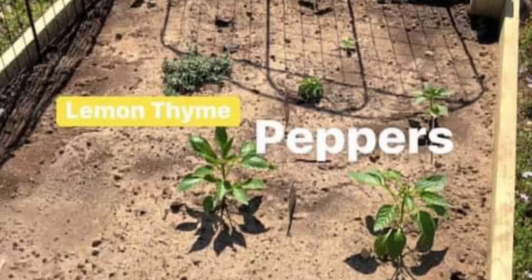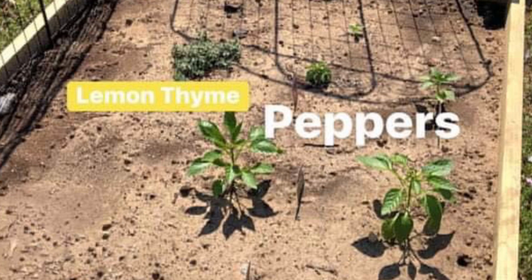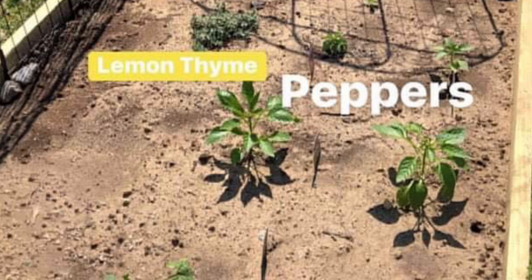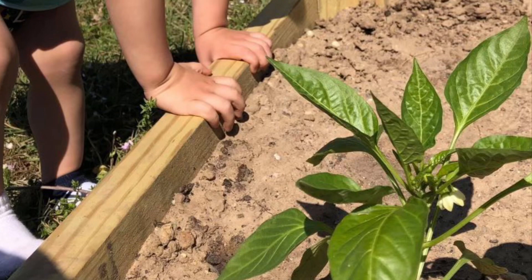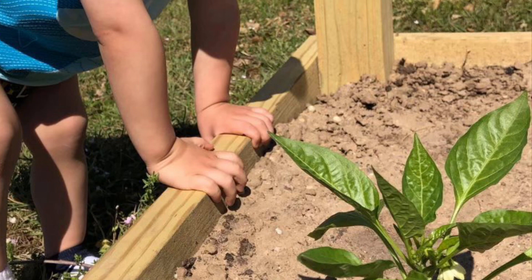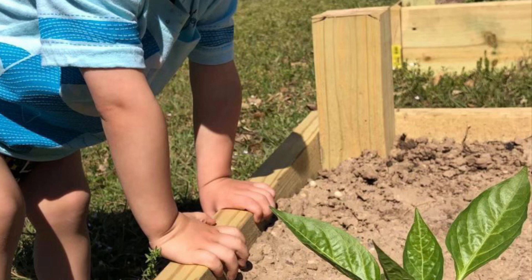So in the next picture, this is the only picture I could find — it has words on it because I posted it on social media, which, how embarrassing guys, look at the soil. It's so terrible. It was so compact, so dense. The plants only look good because I bought them — I did not grow those there, they were from nurseries. It was probably about a quarter inch of crust on the top of that soil. The aha moment was when I tried to plant green beans and none of them germinated. I'm like, why aren't my green beans popping up? Beans are easy — people plant these in bags at school.